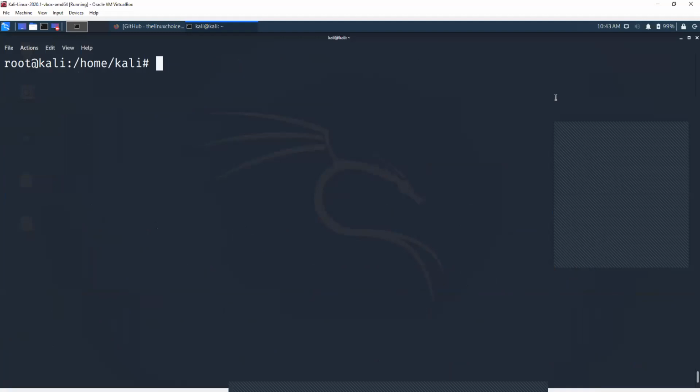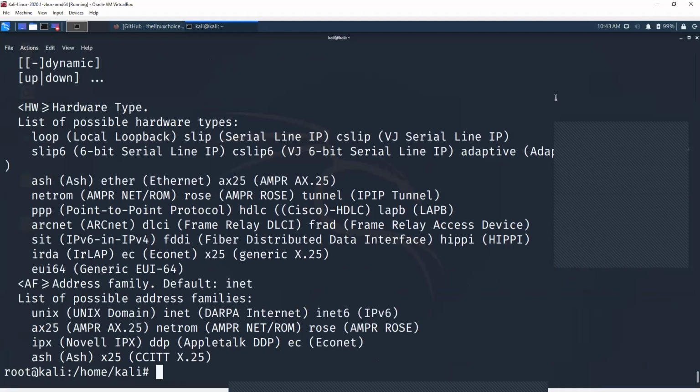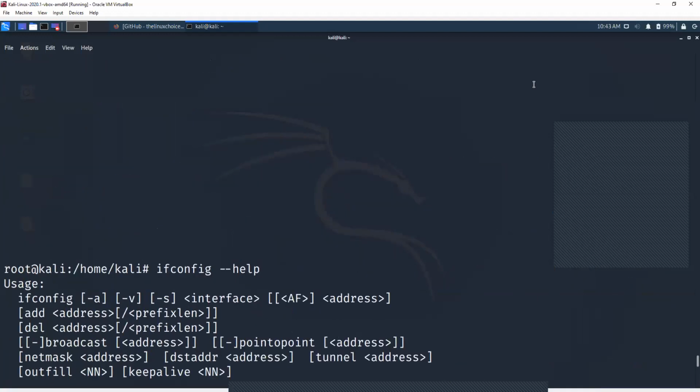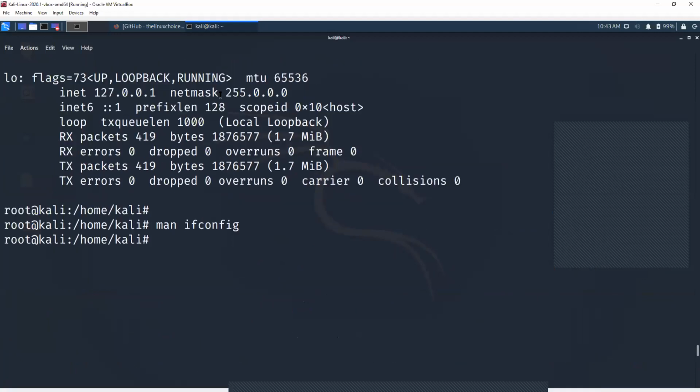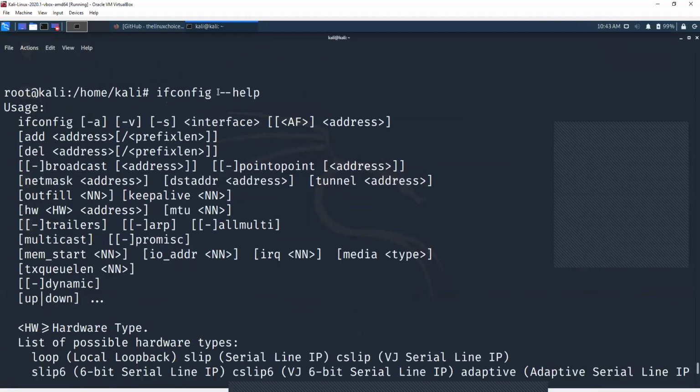So what is meant by help? Let's go with ifconfig itself. I don't know how to use ifconfig. Either I can go with the man page or I can use hyphen help. Check it out: I simply go with ifconfig space hyphen help.